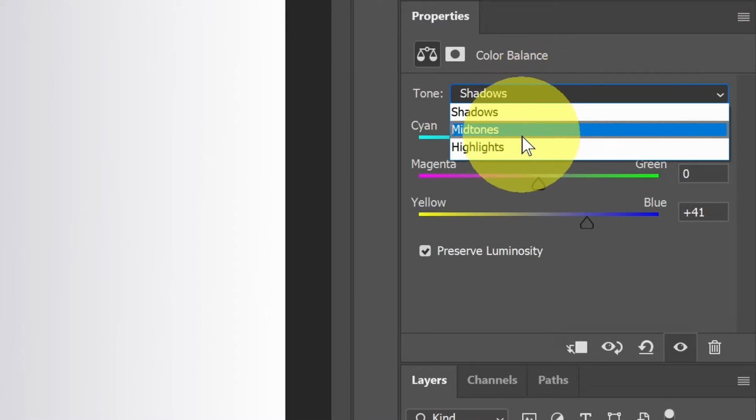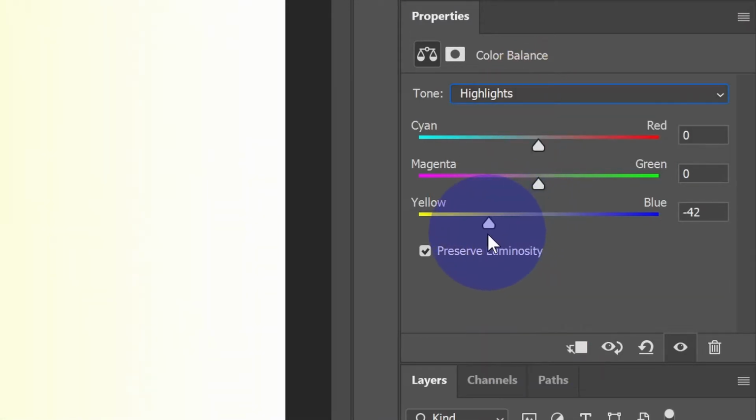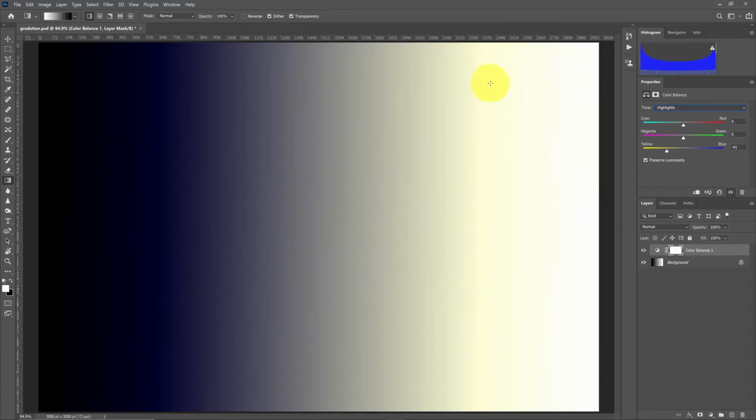If we go to the highlights, make the highlights yellow, we'll see a similar effect where the brighter tones are being colored yellow, but the brightest tones not having much of an impact, and it bleeds off into the midtones, and then the yellow has no effect on the darkest tones. And then if we go to the midtones and add some midtones, you'll see a similar effect to what we saw in Lightroom. That green color is being added to the midtones, but it falls off into the highlights and falls off into the shadows.